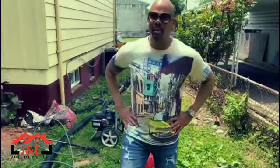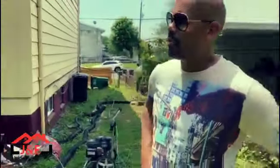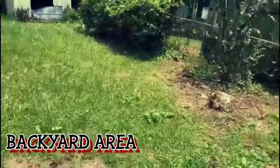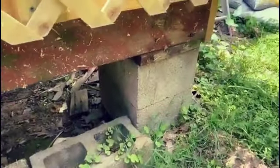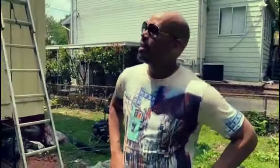So, you want to tell them about the deck? Yeah, so we're in the backyard now. Trust me and believe, this yard did not look like this when we bought it. A lot of trees removed, shrubs, weeds, grass, you name it. And it's still not done, but this is where we are today. Now, this deck, as you can see, that is totally wrong. So guess what? We gotta take the deck out, which is not in my budget. Yeah. Now we're gonna have to budget more. We gotta demo the deck and rebuild it. Okay. And I'm very upset about that.